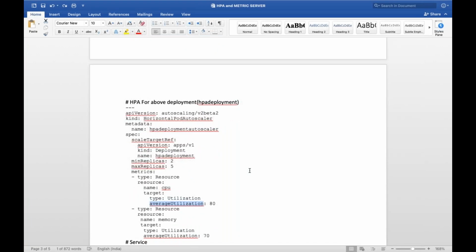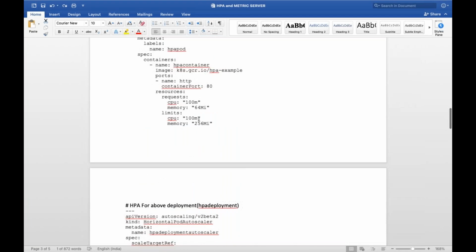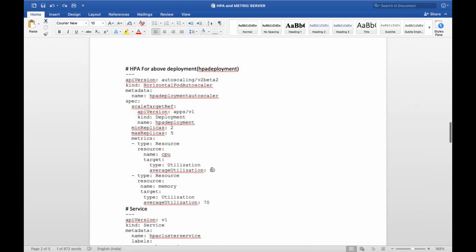Yes. So we are saying I need this much CPU, this much memory, the CPU limit is this much, the memory limit is this much. Now, if I say the average is 40% CPU, I can define it only on the CPU, or only on the memory, or on both.